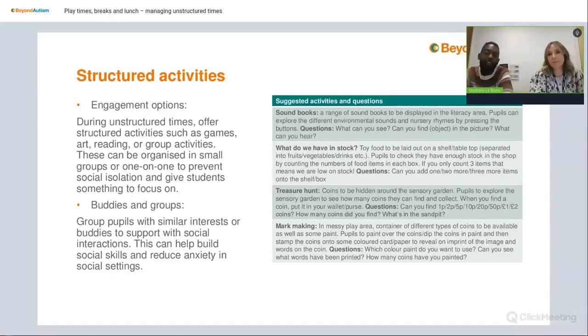So here you can see they're working on math skills in unstructured play activities. Having these activities laid out, they can be used for times where pupils don't have access to the playground, such as wet play. Having these embedded into classrooms can support pupils doing some group work or group activities, to encourage them to socially interact with each other, but also learn at the same time.